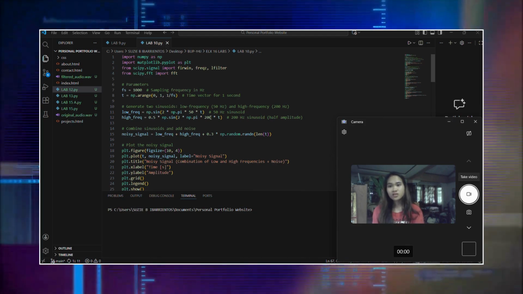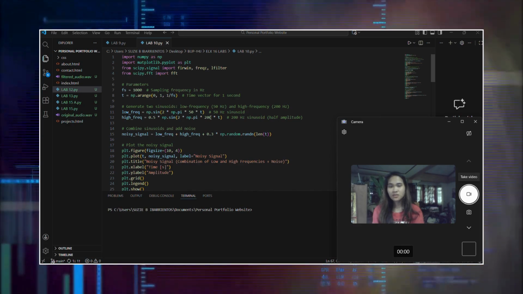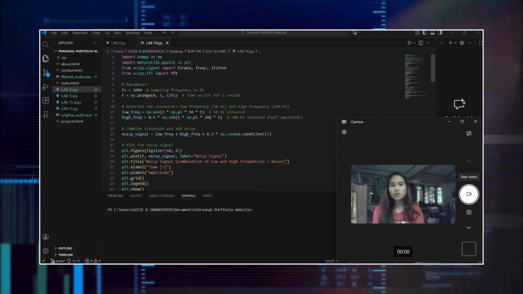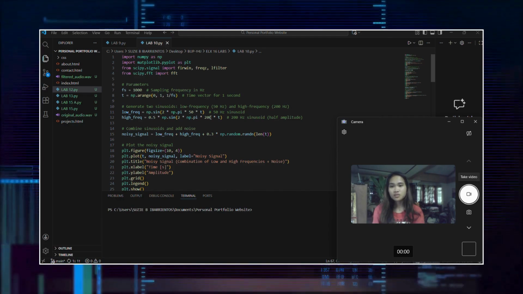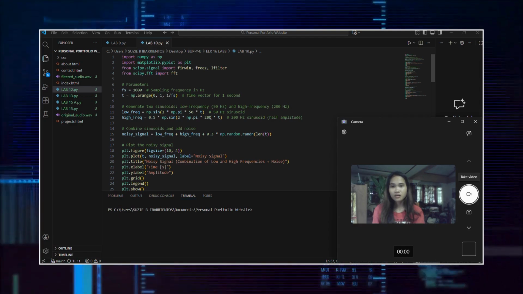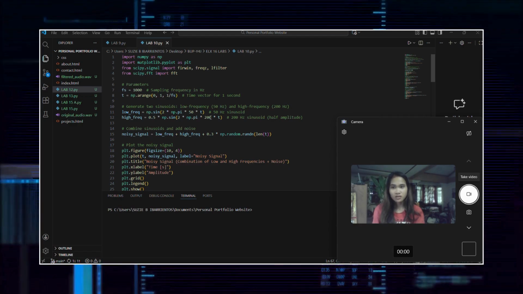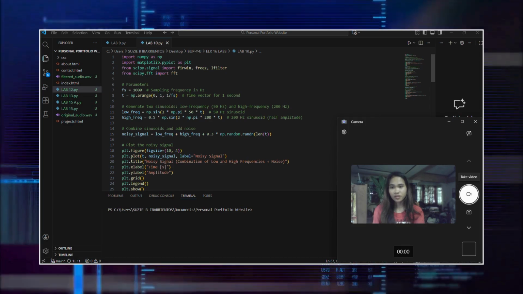Next, I generated two sinusoids, a low frequency of 50 Hz and a high frequency of 200 Hz. This creates the sinusoidal waves for the low and high frequencies.